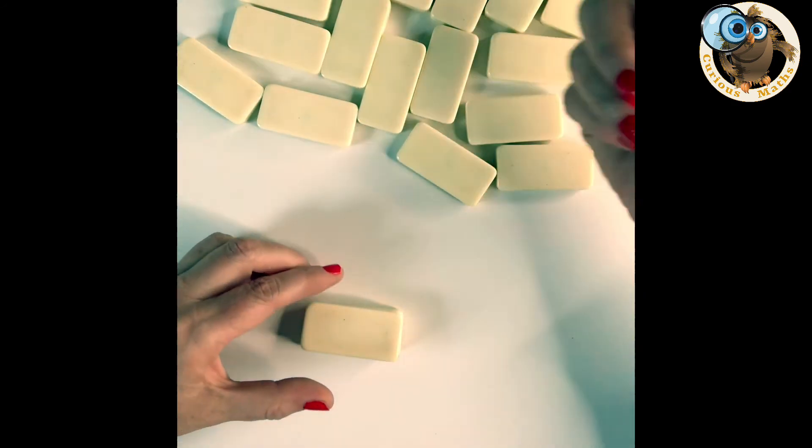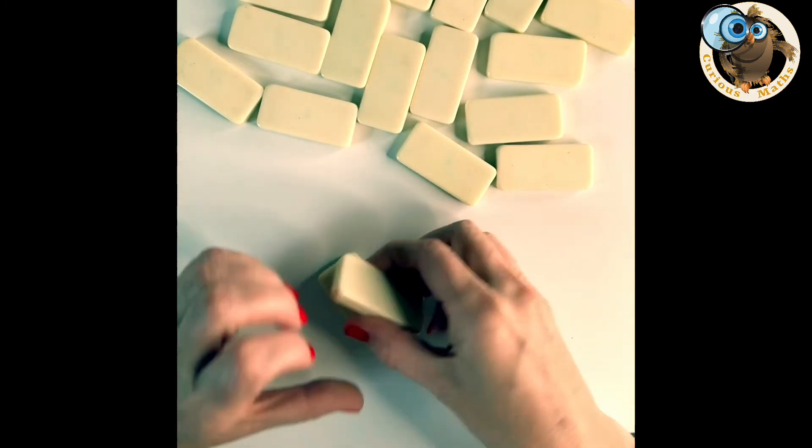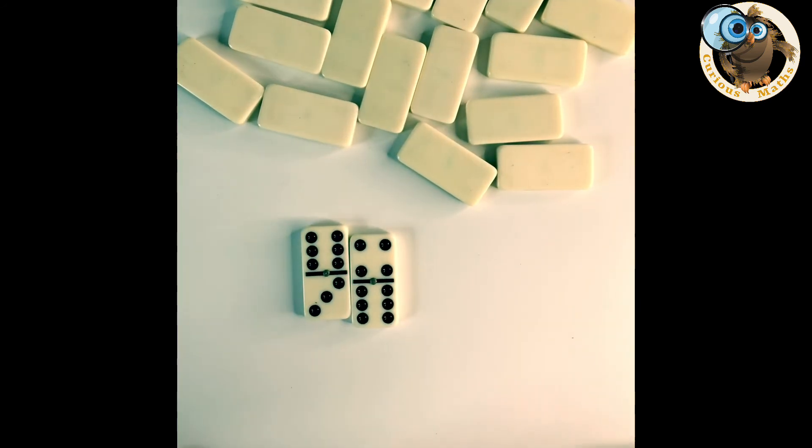And so on, so the next player takes two dominoes and does the same thing. So it's a really, really great game. When all those dominoes have been taken you see who's closest but there's so much maths involved and what I really like about it too is it's so adaptable. So I just did a quite simple example really of counting back from 100.